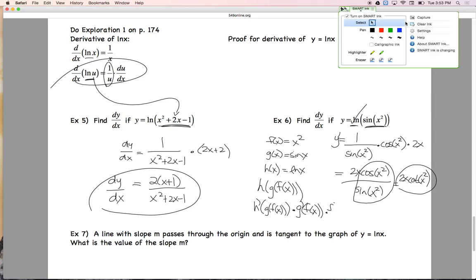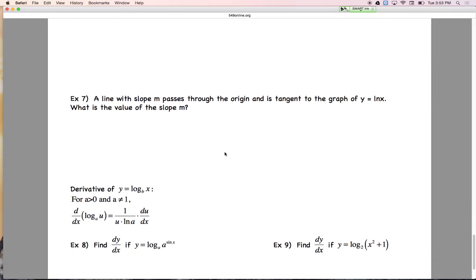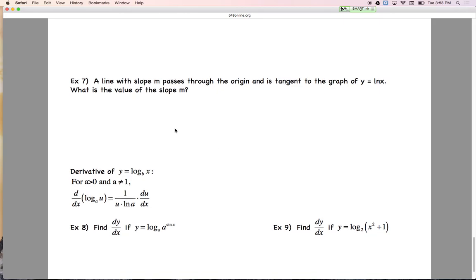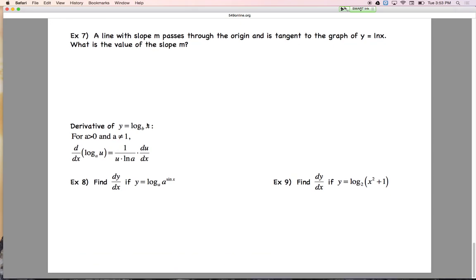So moving to the last derivative rule. Example 7, I think I'm just going to skip because if I remember this, I don't have all of the information there. So go down to the last two examples here, derivative of log base b of x. Now I had a mistake here in the notes, so I fixed it. In your notes it says natural log of u, but it's supposed to be natural log of a. So find example 8 and 9 here.